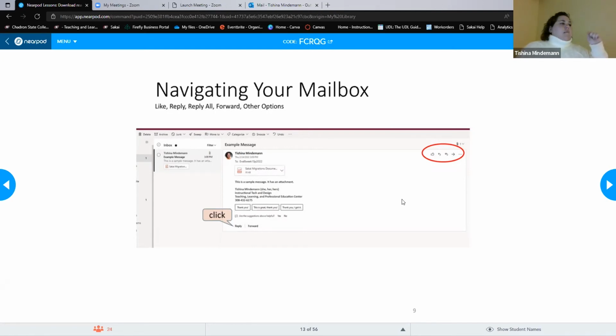Reply all. Be careful when using that, especially with all-campus emails, unless everybody on the entire campus needs to know your reply to that email. Try to just use reply. If you're telling someone in that thread thank you, then just reply to them. You might need to start a separate chain, but reply all can be a little bit tricky. So one of the etiquette things is to not reply all unless everybody in that thread needs to hear what you're saying.